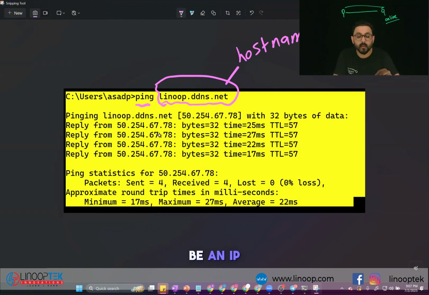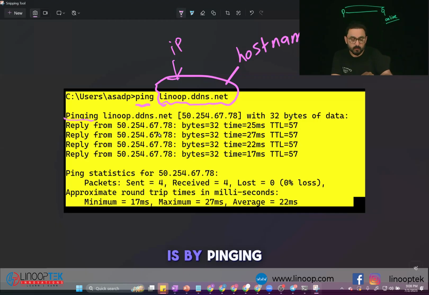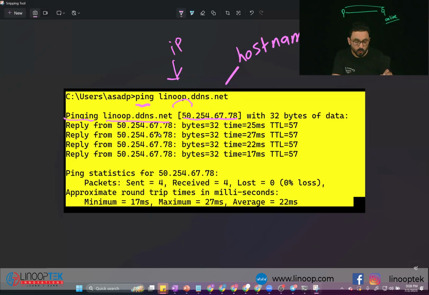It could also be an IP address. You could literally plug in the IP address over here if you know the IP address. And what I'm doing over here, by pinging this machine, is that it by default shows me the IP address over here. So if I know the host name, a server name or computer name, I can ping it. And in return, I'm also getting the IP address of that host. And look, 1, 2, 3, 4. 4 packets were sent and 4 packets were received.